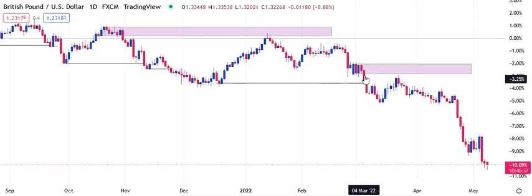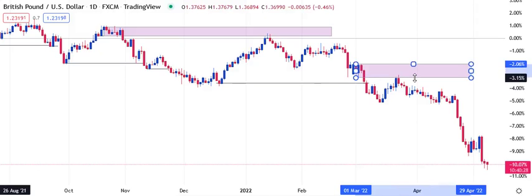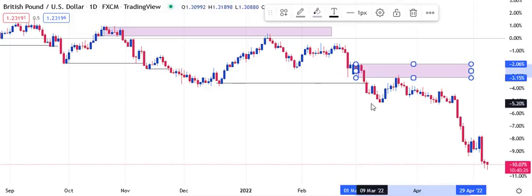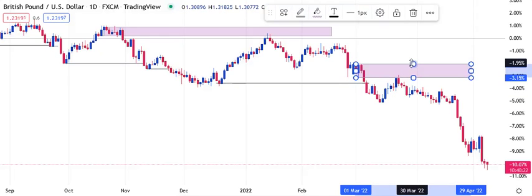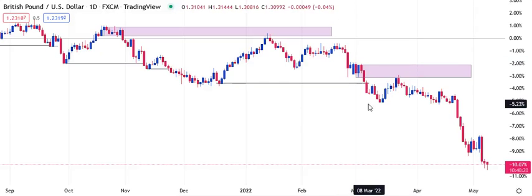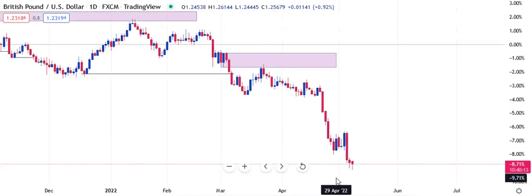Now this is your OB here. Now this is a candle that broke structure. Adjust your rectangle box to that OB. Can you see that? Adjust this one too to that OB. Can you see? Price rotated back up perfectly to that OB and dropped. Can you see that? It's as simple as that, guys.